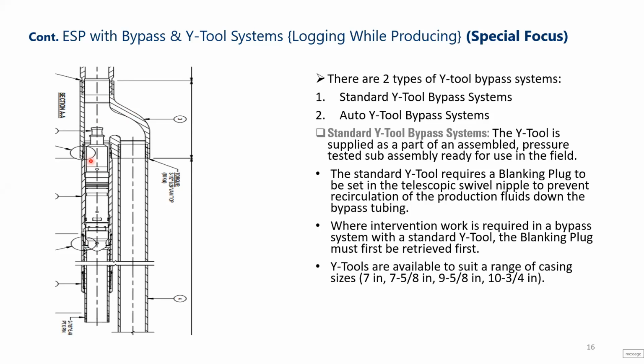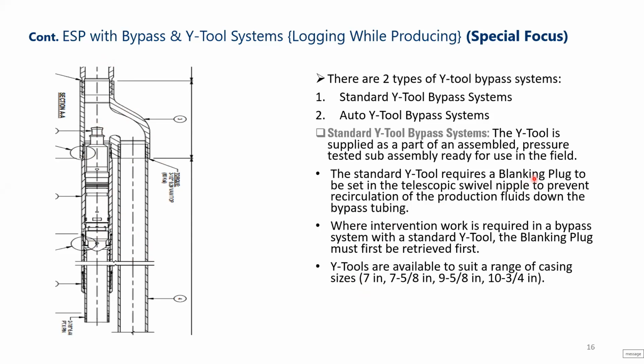However, some applications or some operators require that while you're running the ESP, you have to remove the plug. So you can remove the plug, but by the time you land, you set the pump at its required pump setting depth according to the tally. Coil tubing, slickline will come. They will run the plug, pressure test it, and only then can the ESP be started.